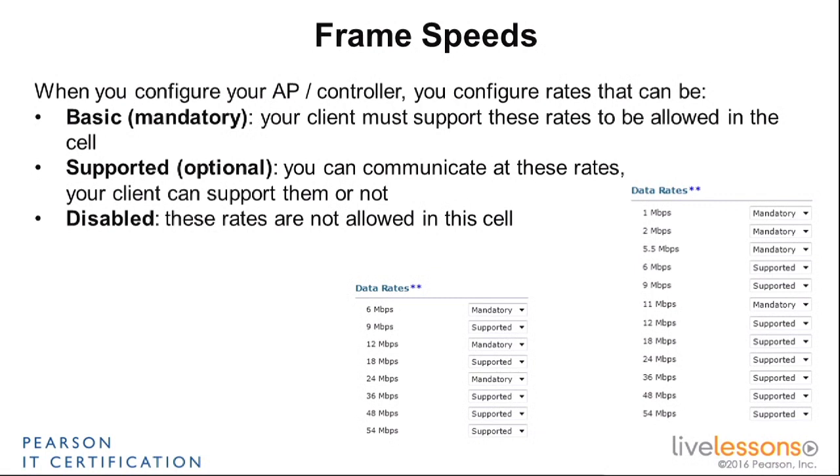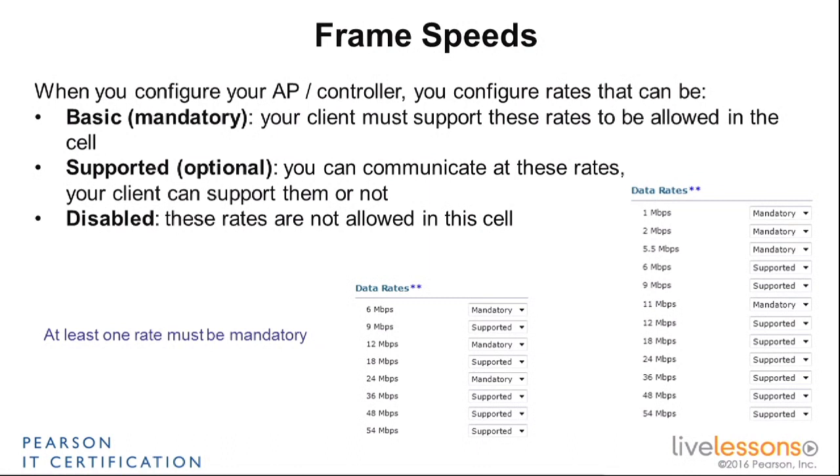So these were in the old days, so these are defaults because they were what was described in the original amendment. Today, you can decide to set any of these rates to mandatory or any of these rates to disable because all stations that do A do all these rates. For the BG side, you can see that we have the B speeds that are mandatory, and then the G speeds are optional. This is again coming from the old days where B stations were there, and you may have some G stations coming on top. So B was mandatory, but G was optional. Today you can disable any of those because there is no station anymore that does only B, unless it's a very, very peculiar environment.